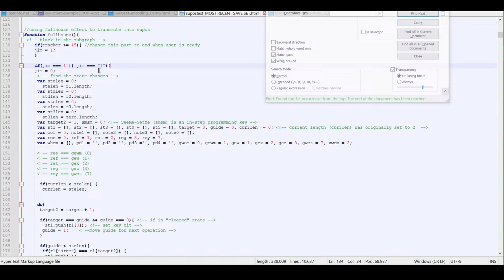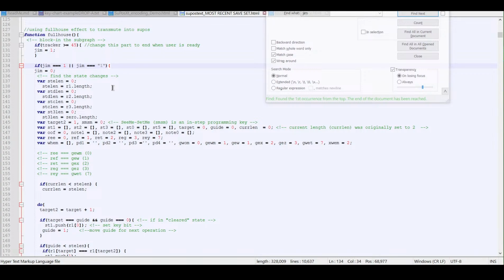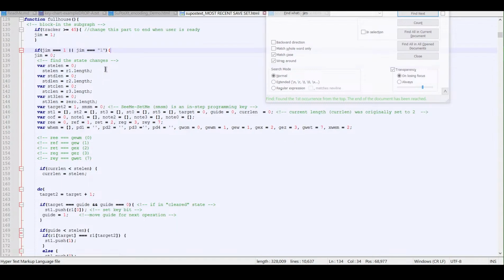Like, we can have tracker be 1 and invoke gem to 1 and finalize a graph is the ideal there. So it's an additional set of ways. We have 2 ways we can end a graph. We can set the tracker to 45 or more, or we can set gem to 1. Cool. And we can see when we set gem to 1, gem sets himself back to 0.